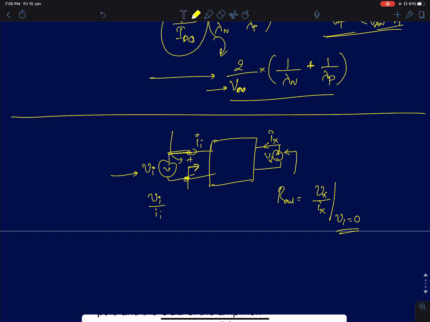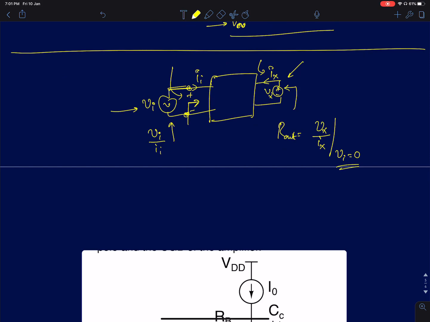You should ensure that that's not driving, because if your input is driving, then the current that you will be measuring will also be due to the input. You don't want all that. If you're measuring the output impedance, it is the response of this circuit to variations at the output terminal. So only that should be seen. So every other source you will try to make zero. Okay. So that's how you measure input and output resistances.